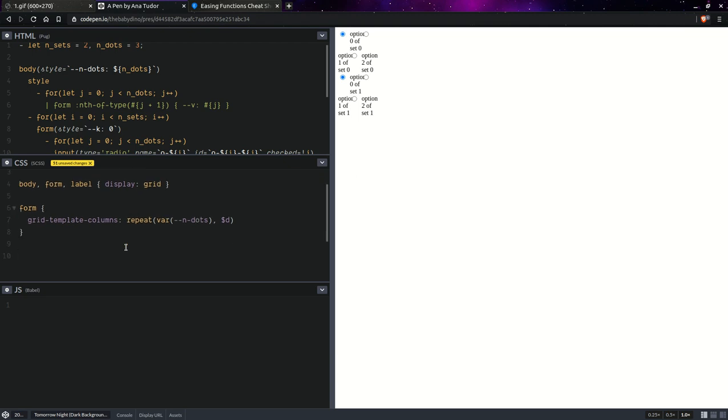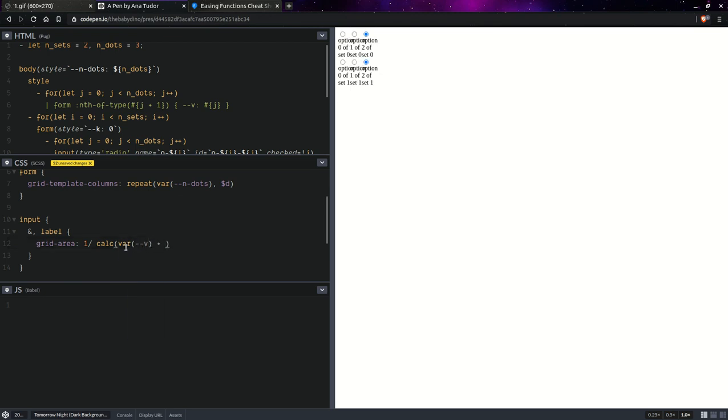Now for the input and the label following it, we're going to set grid area. This is going to be the same first row, and then we're going to have calc of the value, which is 0-based, plus 1, because this should be 1-based.